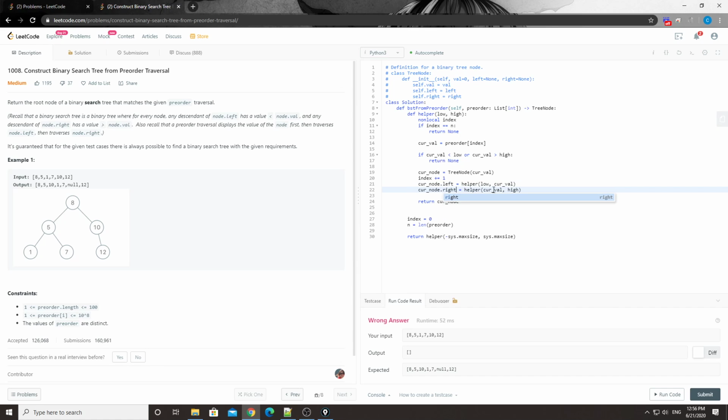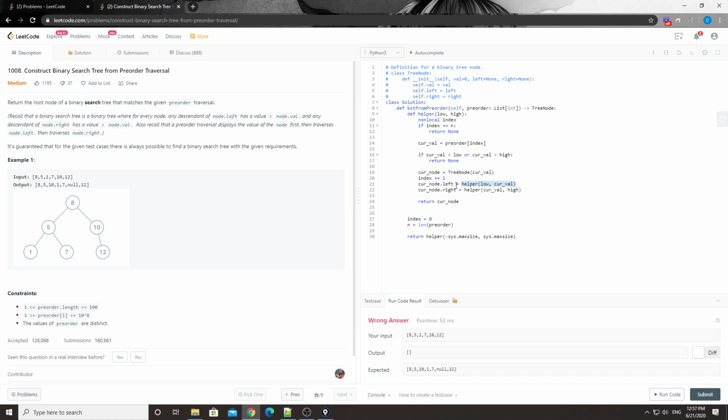So basically, what we're doing here, we try both the left array, or the left subtree, and with the updated bound here, just to see if we can place the next number in this pre-order array on the left side, right? And if it is, we just stop, right?